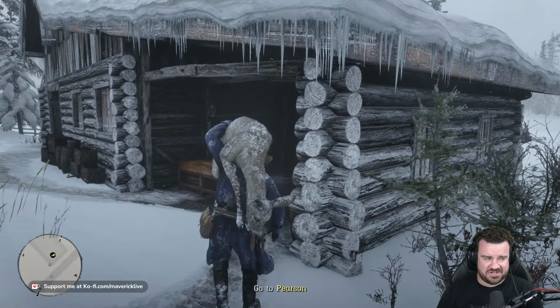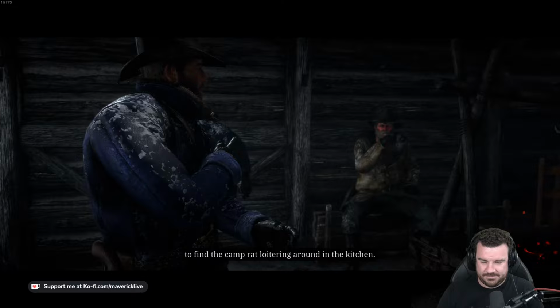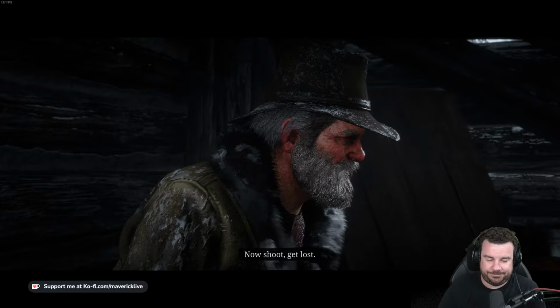Well, well, well. Just drop it down in here. What a surprise. Find a camp right in the kitchen. Is that any way to greet an old friend? Yeah, it is. We haven't spoken for days. I do my utmost to avoid. Why, he loves me, really. It's his sad way of showing affection. Mm-hmm. Oh, it is. Now, shoot, get lost. Well, see you gents later.